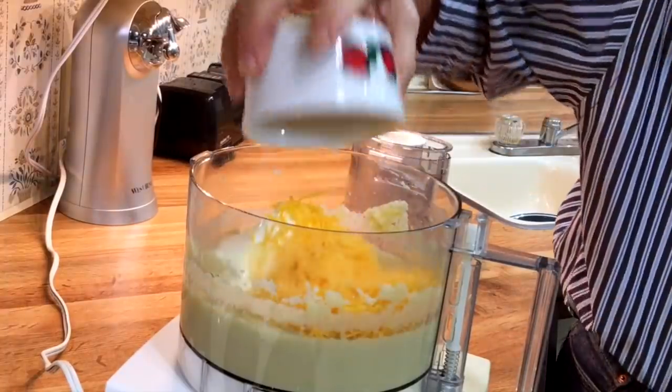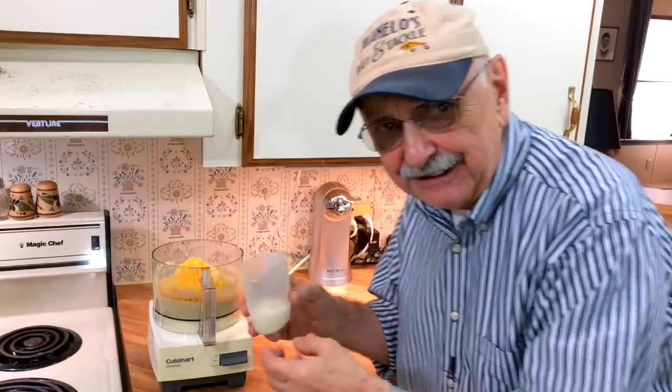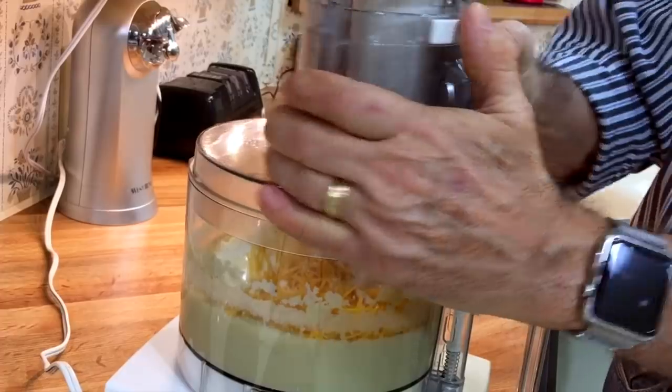I've got a half teaspoon each of salt, garlic powder, and onion powder. I've got a half a cup of sharp shredded cheddar cheese here. Here's 1/4 cup of pecorino romano. Of course, you could use parmigiano reggiano or that stuff in the green container. That's all there is to it. Well, except for the processing.